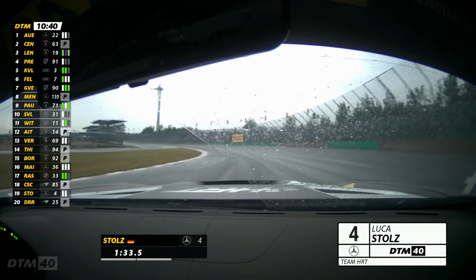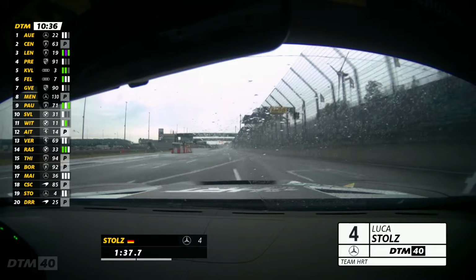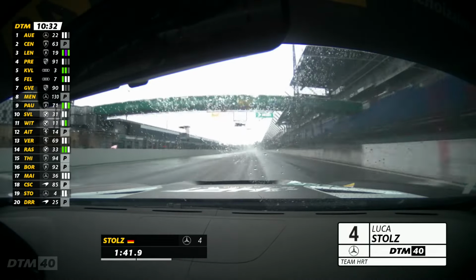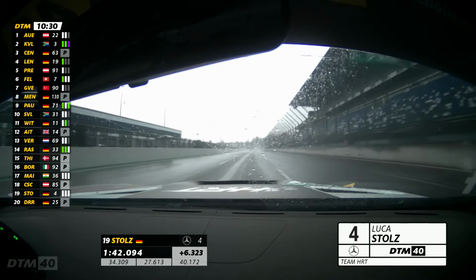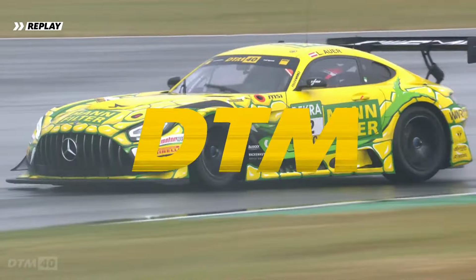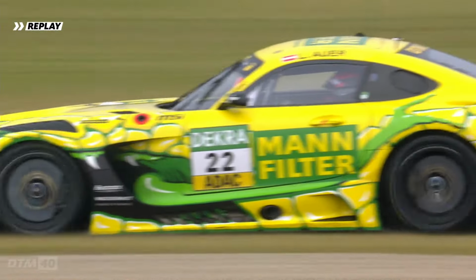So Lucas Auer, 1:35.7. It was only about 3 or 4 minutes ago we were seeing the first drivers break into the 1:36s. We're in the 1:35s now. It's drying out rapidly. Christian Engelhardt's gone into the pits now, but he's second quickest. Luca Engstler, a third. So it is Mercedes. Kelvin van der Linde goes second, as I said that, with the absolute best third sector time again. So he goes second. Engelhardt in the Lamborghini and Engstler in the Lamborghini pushed out to third and fourth.